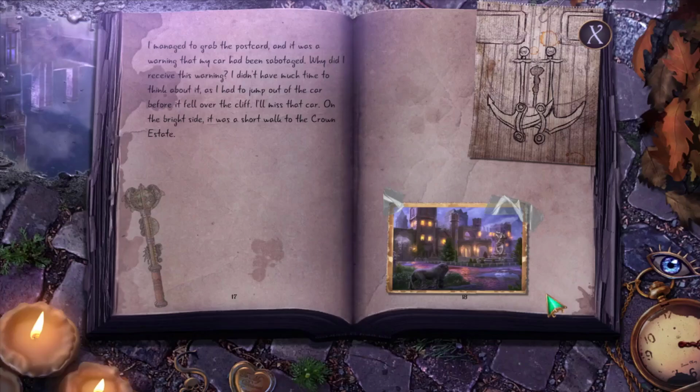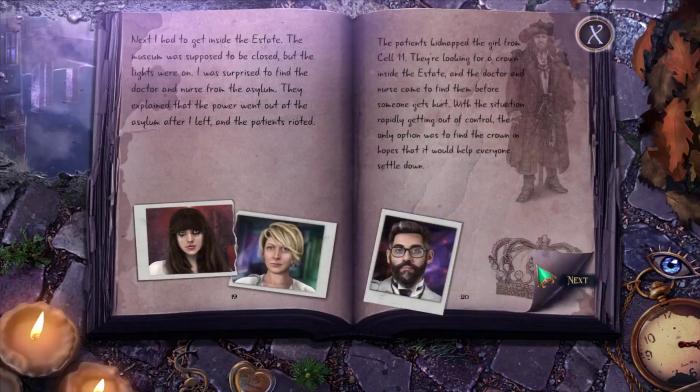Why did I receive this warning? I didn't have much time to think about it, as I had to jump out of the car before it fell over the cliff. I'll miss that car. On the bright side, it was a short walk to the Crown Estate. Next, I had to get inside the estate. The museum was supposed to be closed, but the lights were on. I was surprised to find the doctor and nurse from the asylum.